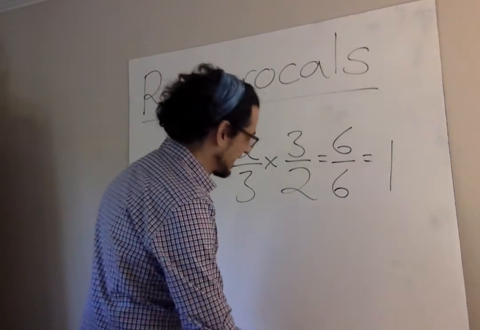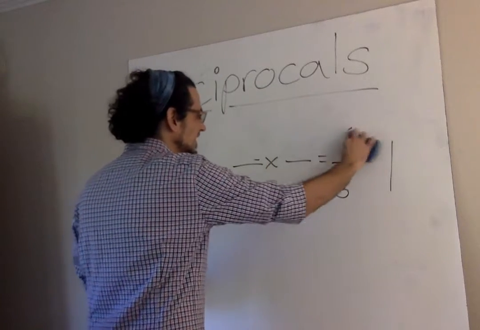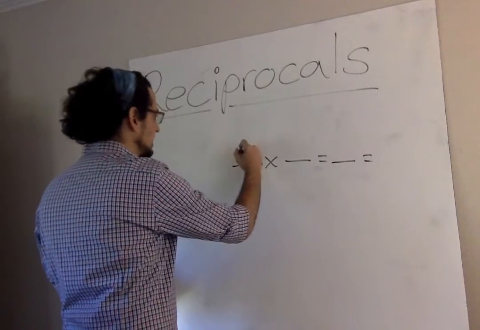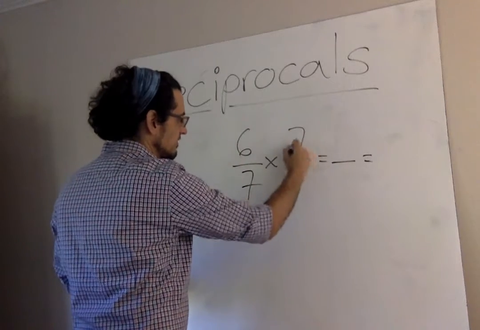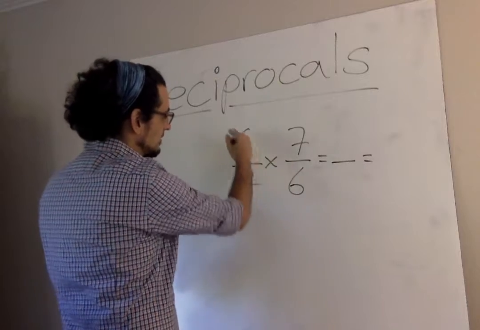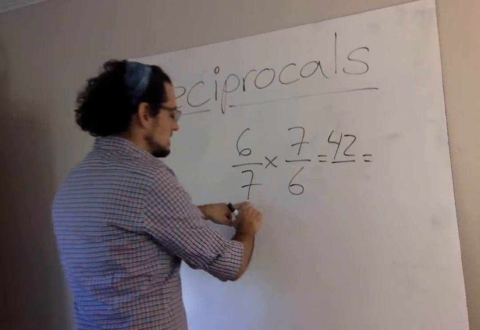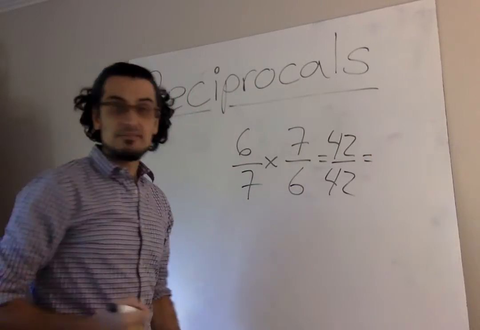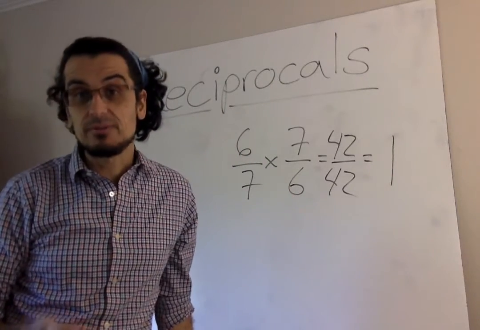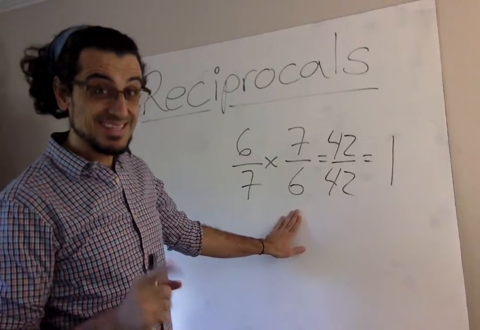So let's just try that again, but let's try other numbers. All right, so before I give the truth away, I want to go ahead and see the patterns and see what happens with that. So let's say I had 6/7 times 7/6, multiplying by its reciprocal. So we could cross-cancel, and we end up with like 1, 1, 1, 1. But let's say we multiplied 6 times 7 is 42. 7 times 6 is 42, the answer to life, the universe, and everything, and 42 divided by 42 is 1. So anytime you multiply a number by its reciprocal, it always equals 1.